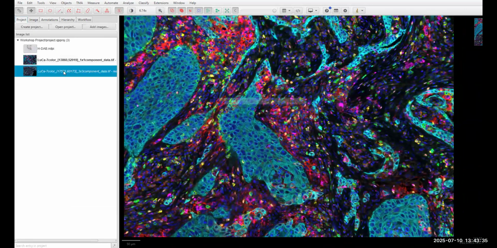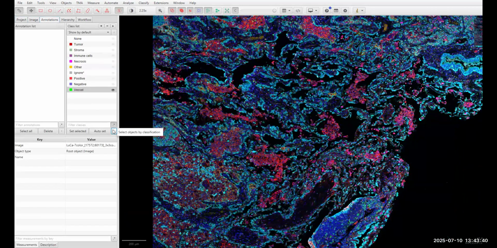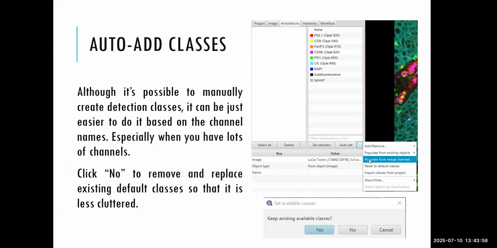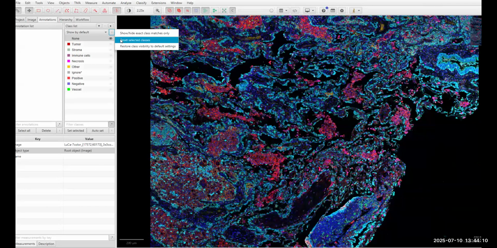Maybe if I go to this one. Fluorescent, apply. I go into here. Oh, it's missing. What I should have in there is auto add classes. Auto set. No, that's not it. I'm missing some functionality. What I'm supposed to have is populate from image channel. And I don't know why it's not letting me do that, which is very weird. They may have moved it somewhere else.